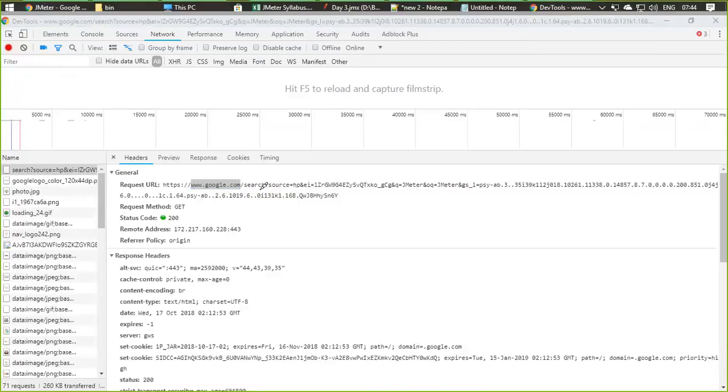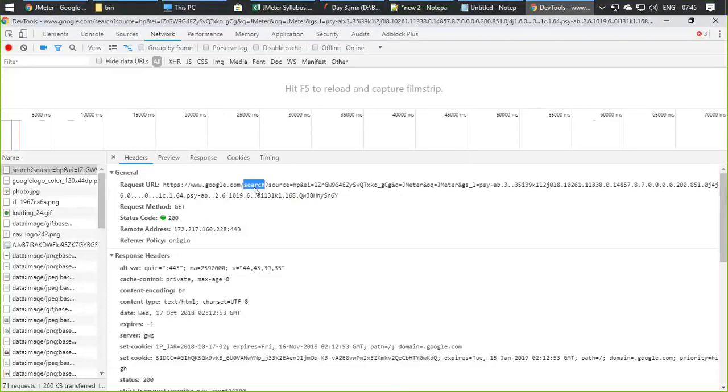Did you notice one thing, that there is a question mark? As you can see, there is a question mark over here. So what does this question mark represent? This represents a line of arguments that are there with the request. Now there are 4 parts of this request actually. So let us do them. The first part is this, the second part is this, the third part is this, and after the question mark we have the 4th part. Now see, we have 4 parts.